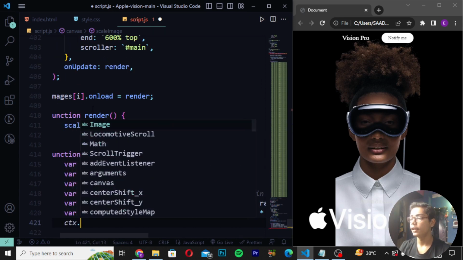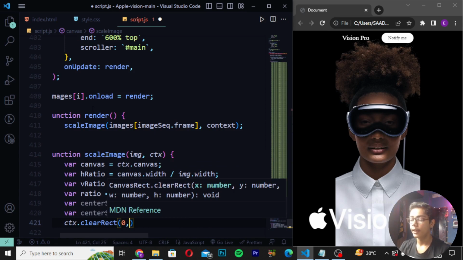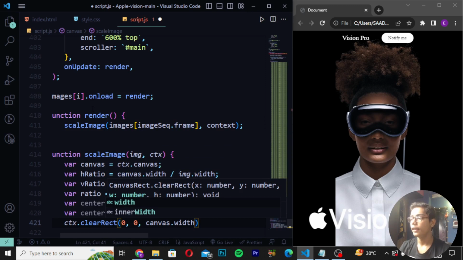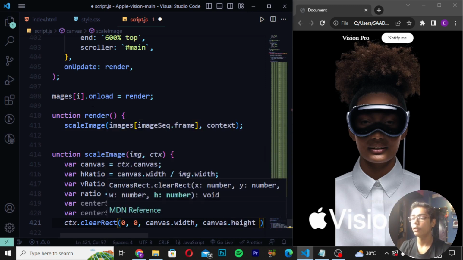Then I will be writing ctx dot clear rect, and I will be now making this bracket, write 0, 0, and I will be now writing here canvas dot width, and make this comma, write here canvas dot height. Then you have to now close this tag here.